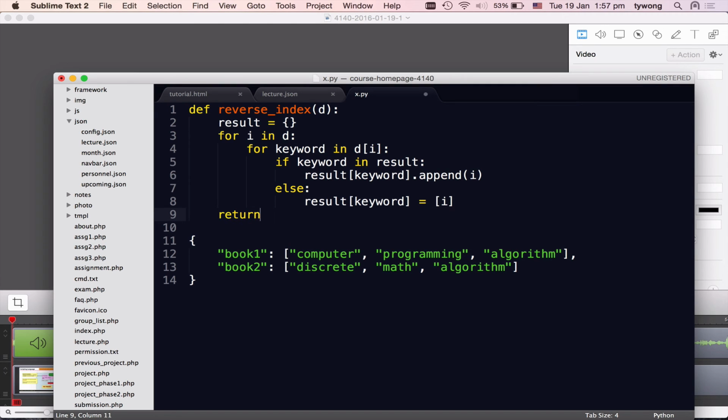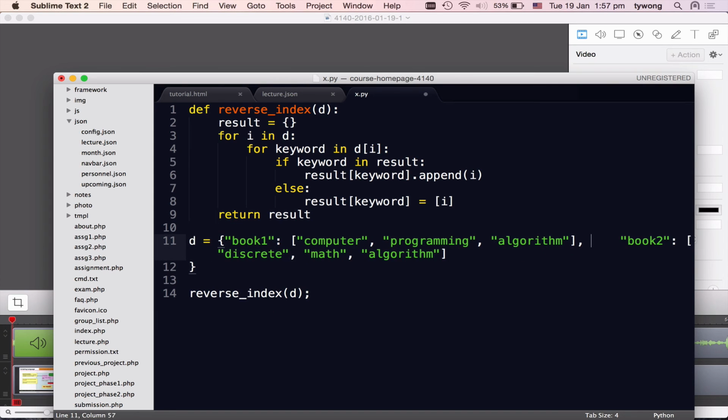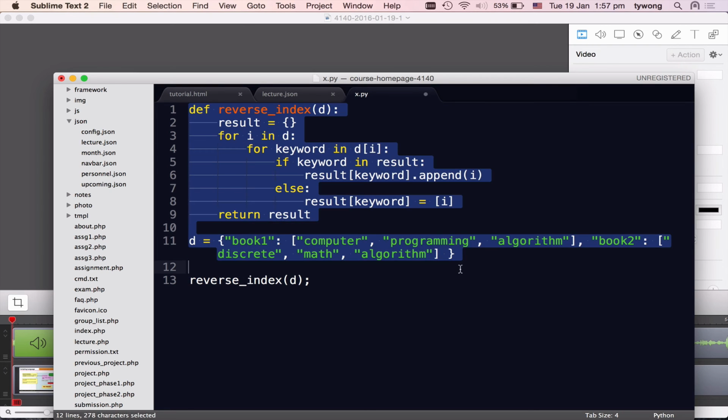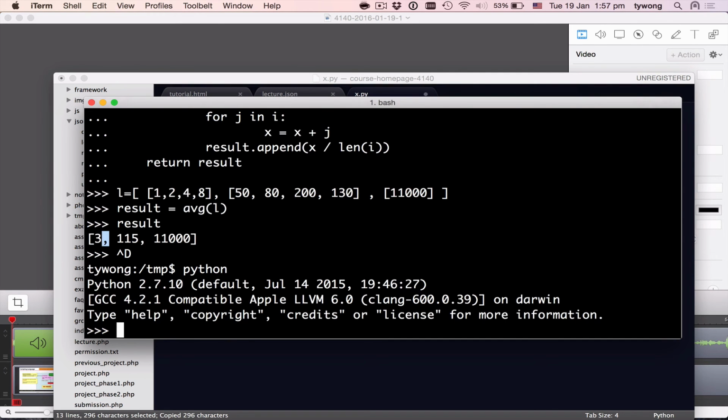I don't know whether it's a bug because I just copy the same problem again every year. Okay, so let's have a D here and reverse index D, so that I shouldn't push so many things here. Make it one line. Okay, so let's try. Okay, Python shell.